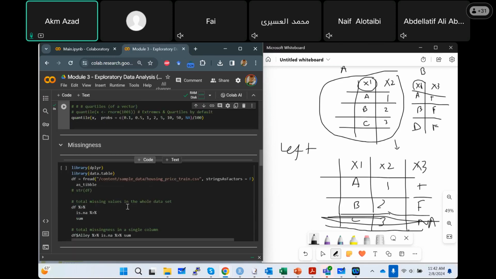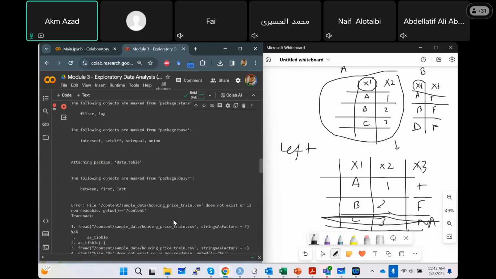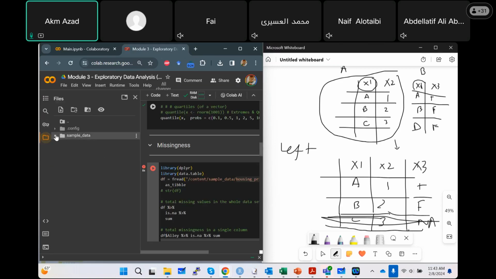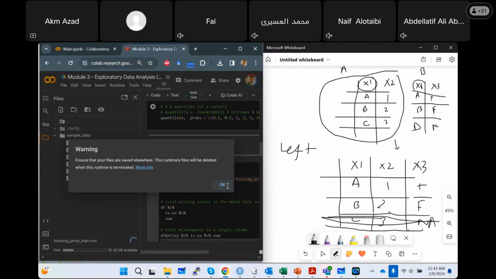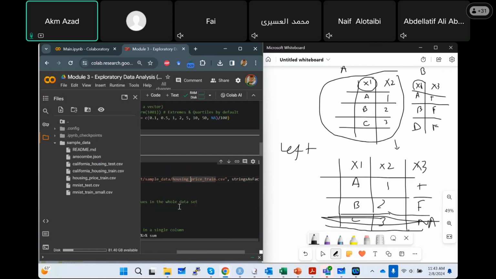And if there is any missing value, I can check how many missing values there are in a table. Let's say I have this table in my subdirectory, and yeah, the value is not available here. So we need to import that housing price data. I'll drag and upload this, because every time the session is ended, it forgets the data that we have uploaded. So I will save this file to my sample data directory and I run it.